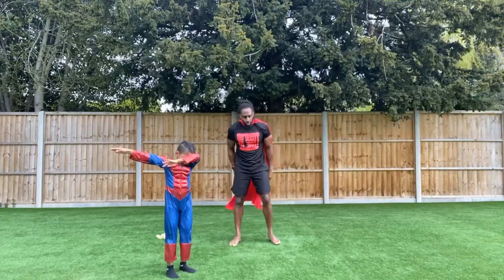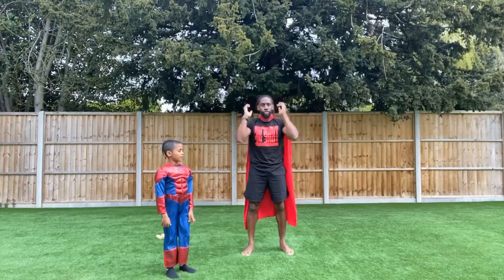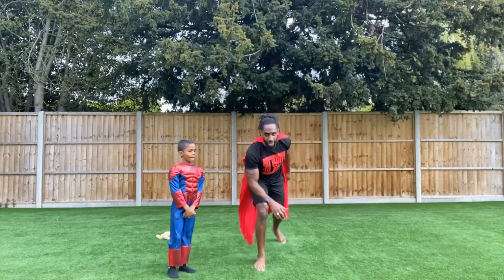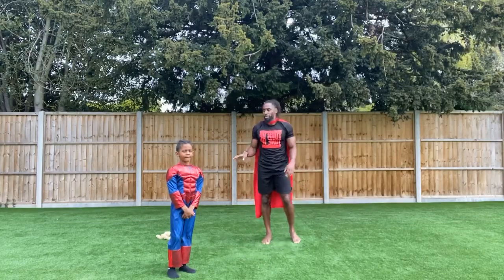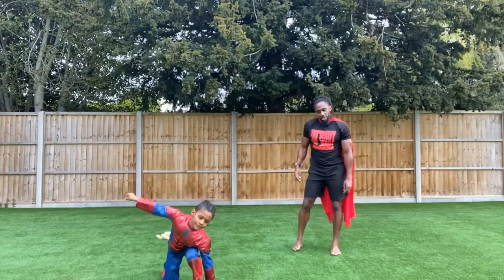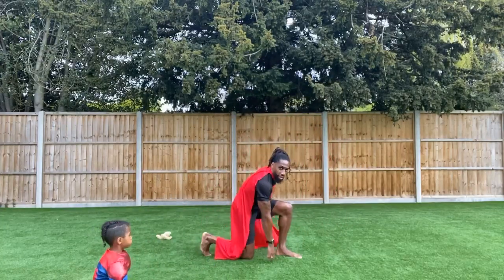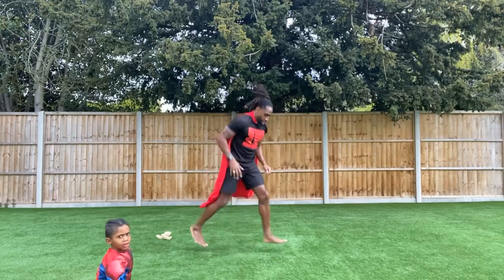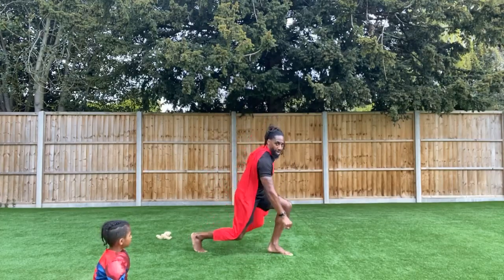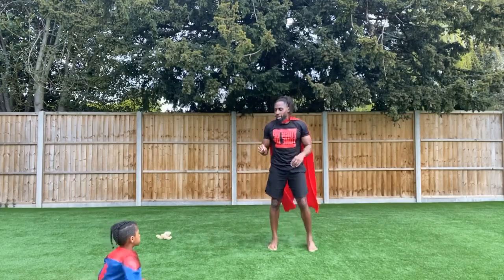Next exercise. We're going to bring that planet hop, zoom up into that superhero landing. If you haven't done a superhero landing before, Pascal, please show me. That was nice. And with that superhero landing, even though we're having our knee down, we're still landing here first before we get to have our knee down, so we don't put any pressure on our knee. So just gonna practice that for 1 second.